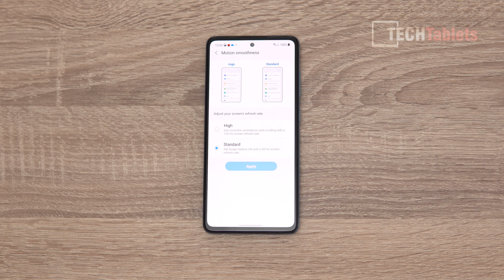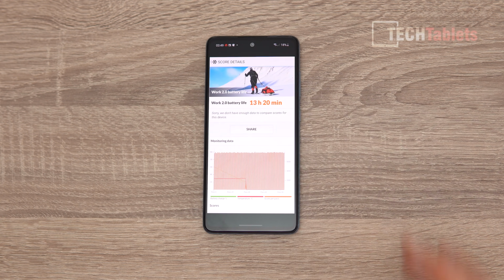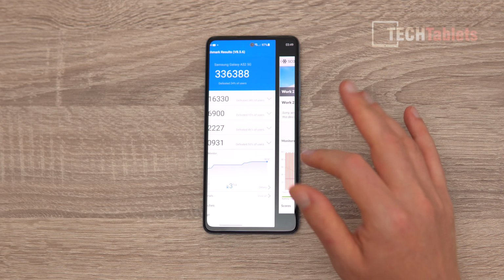And this then was setting the screen refresh rate to 60 Hz if you wanted to save on battery. It does actually give you quite a bit of a boost here. 13 hours and 20 minutes, which is very good. That then will bring up to about an 8 to 8.5 or so hour screen on time for the average kind of user and use. So it probably will last for most people about a day and a half. You'll still end up charging it, I believe, every night, probably before you go to bed.